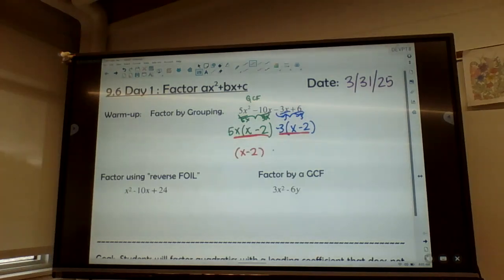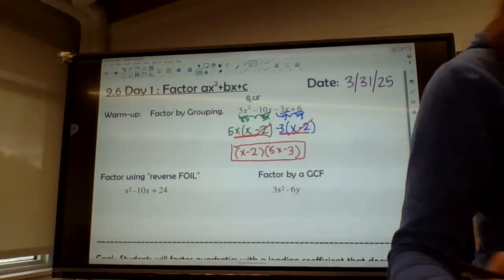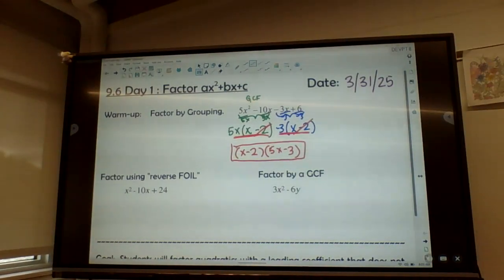Minus 2. If I take it out of each of these, I look to C, and I'm left with a 5x minus 3. So this is what we call factoring by grouping. And again, we did that early on in the week before spring break. So again, it's a little bit longer ago, probably almost 2 weeks ago now. But we'll review that a little bit more today.